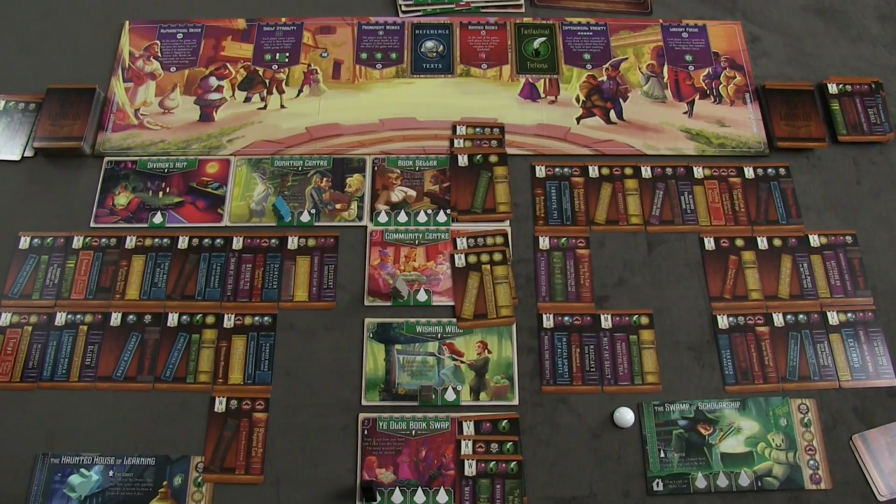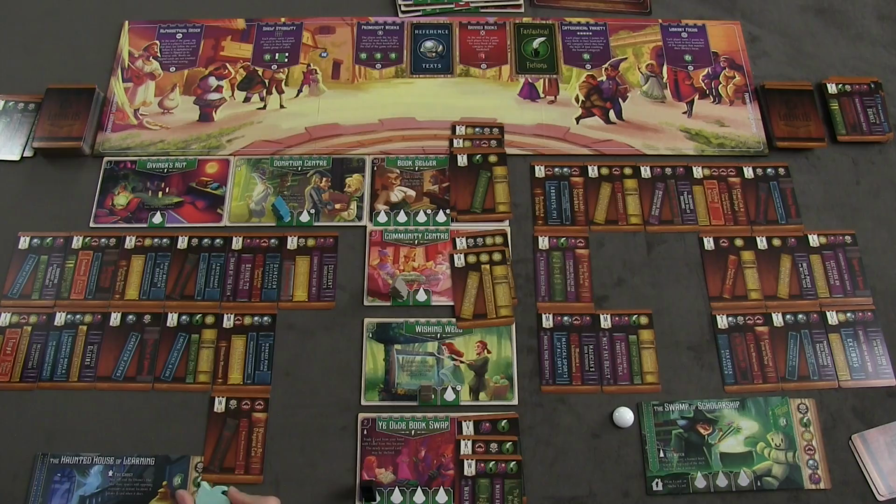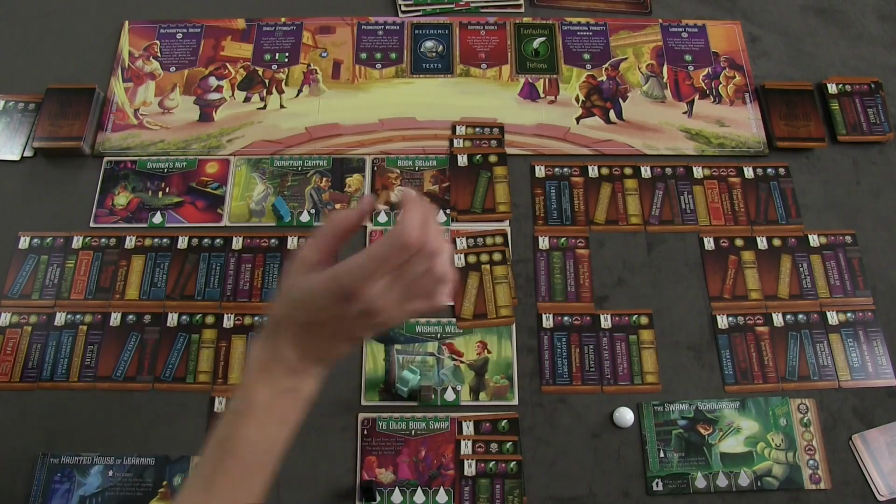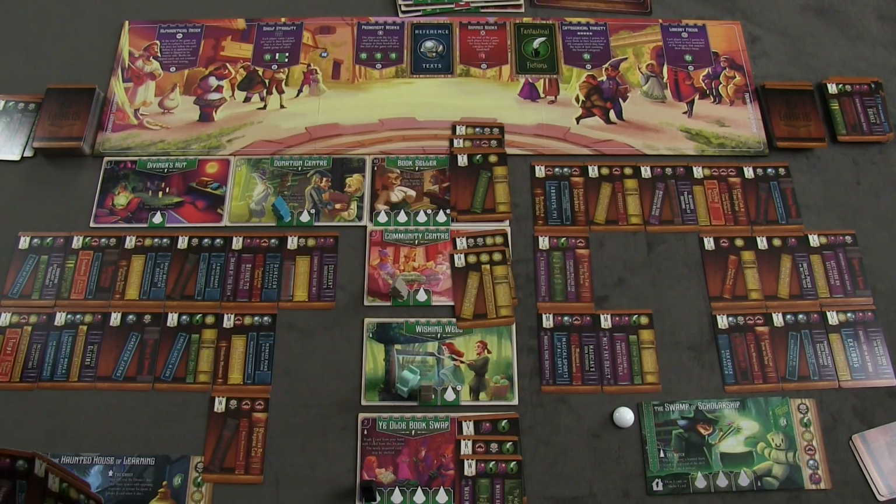I don't know what I want to do. What do I have? My ghost left? Yeah, you can go anywhere but the diviner's hut. I can go anywhere except where I want to go. And I can't ghost myself, so I don't want any of those. Wow, this is really crappy. I guess I'll shadow you here so I can discard a number of cards, right? So I'll get rid of that guy.